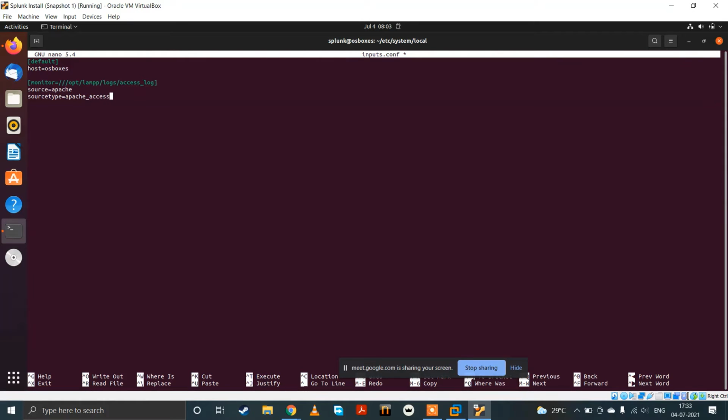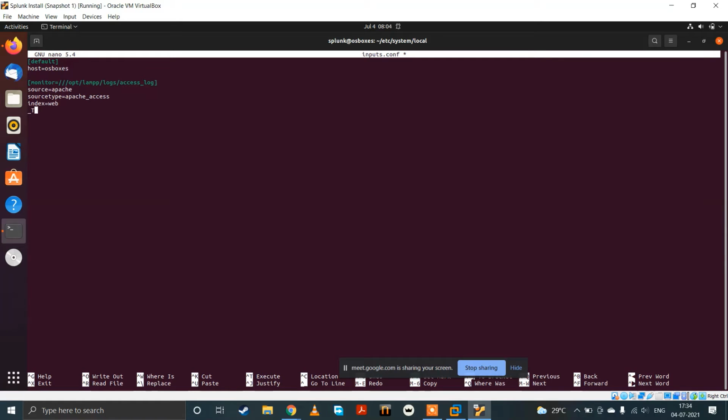And the default index: we want to give the name of the index as web. So index will be web, source type will be apache_access, and the source will be Apache.